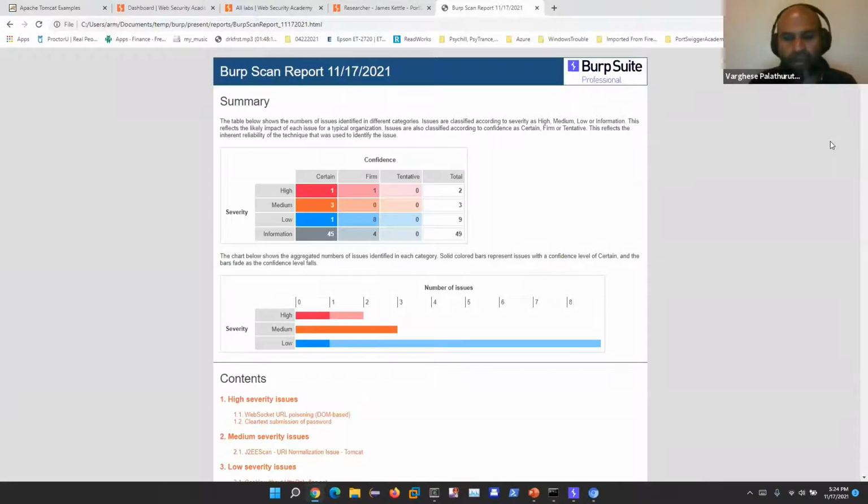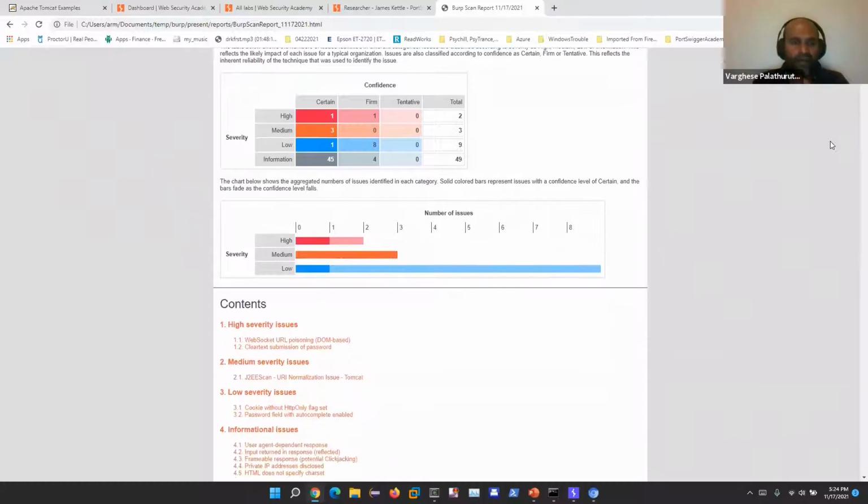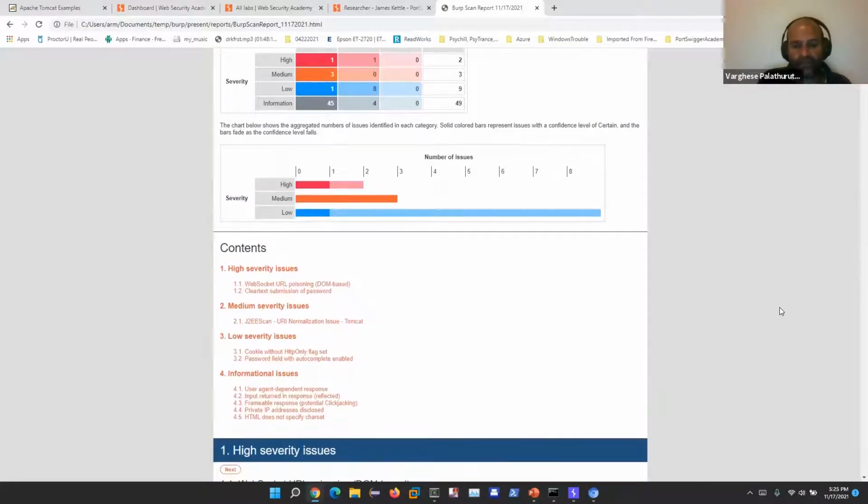So once I get the report, I review it. A lot of times there might be some false positives, and I ignore those or make a note of why it is a false positive. And for whatever is remaining, the plan that I use is: for high severity issues, convey to the engineering team so that they fix it as soon as possible, probably as a hot fix. Medium severities, I recommend that they are fixed in the next release. And low and informational, you can just fix later in the roadmap.